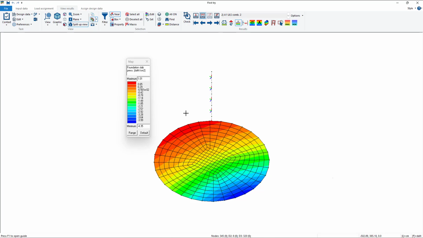But by the way, the meaning is always the same. We have to click the load case or the combination in which we want to check the results, select the kind of results we want to see, and then you can move between load cases to check the results. Here we have results for the free.